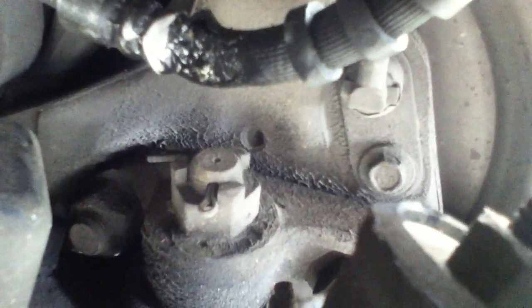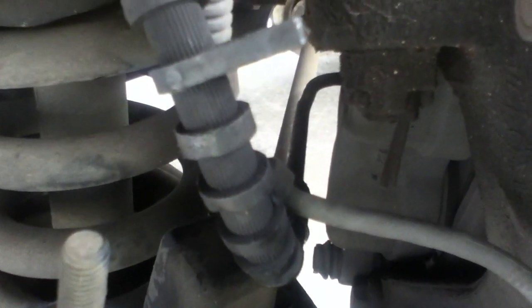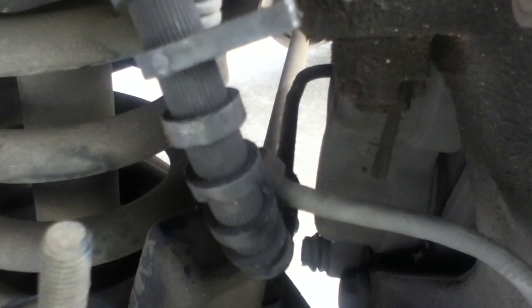What that did was wear into the brake line. You probably see a pretty decent angle there, the way I'm holding the camera. That wore into the brake line and eventually weakened it to the point that it blew all my brake fluid out all over the place. Fortunately, it was stopped at the time. I wasn't at high speed. If you're out on a high speed highway with hills and carrying a load, this could kill you. Okay, this could kill you.